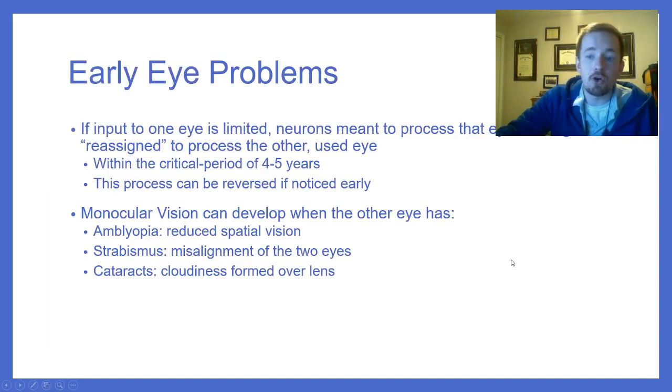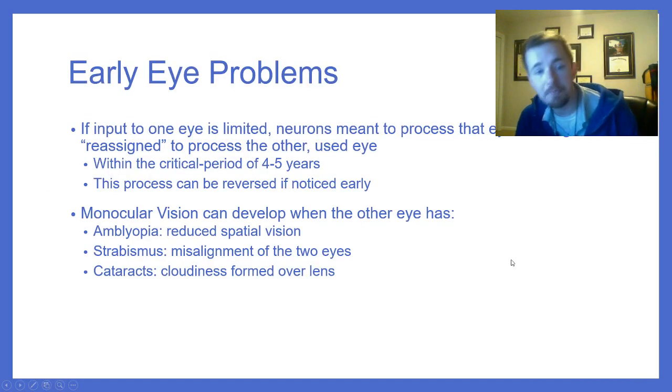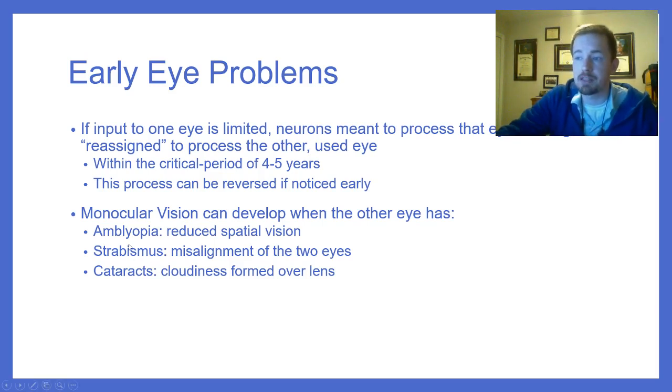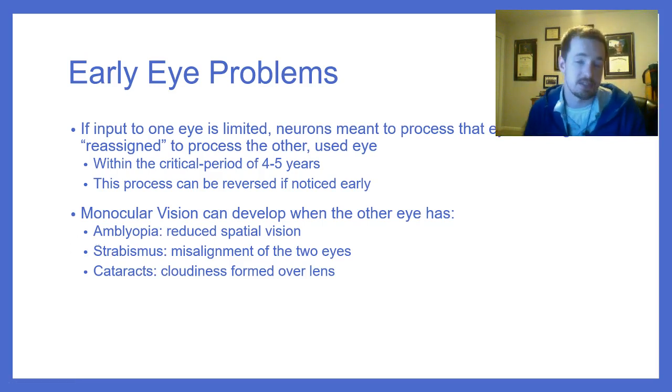There can be some early eye problems that are going to come up. We're going to talk more about those later in the semester, specifically when we talk about depth and perceiving things farther and closer to us. So when we start talking about strabismus and how our eyes can be misaligned, that is going to be something that we talk about then. I'll go ahead and get into that now because it's interesting.